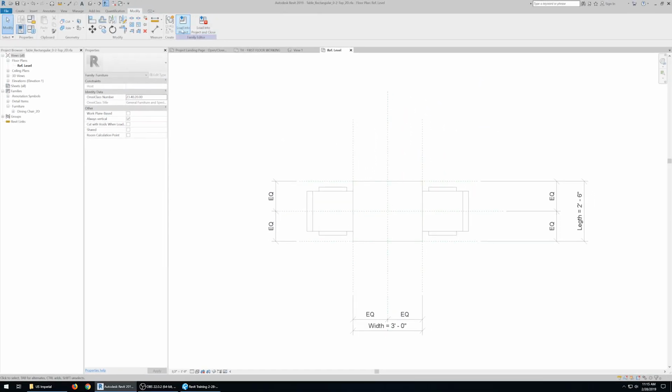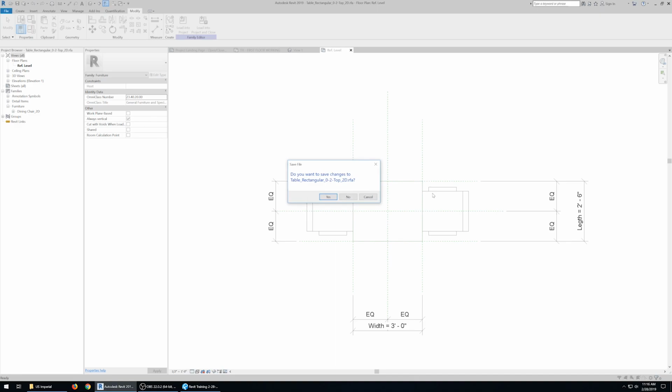All right, now I'm going to load this in. There are two different types of load into project. There's load into project by itself, which leaves this file open. And then there's load into project and close. If you're done editing this family, I just say load into project and close. And then this is where people get confused, or sometimes it can be confusing, because the first thing it'll ask you is, do you want to save this table?